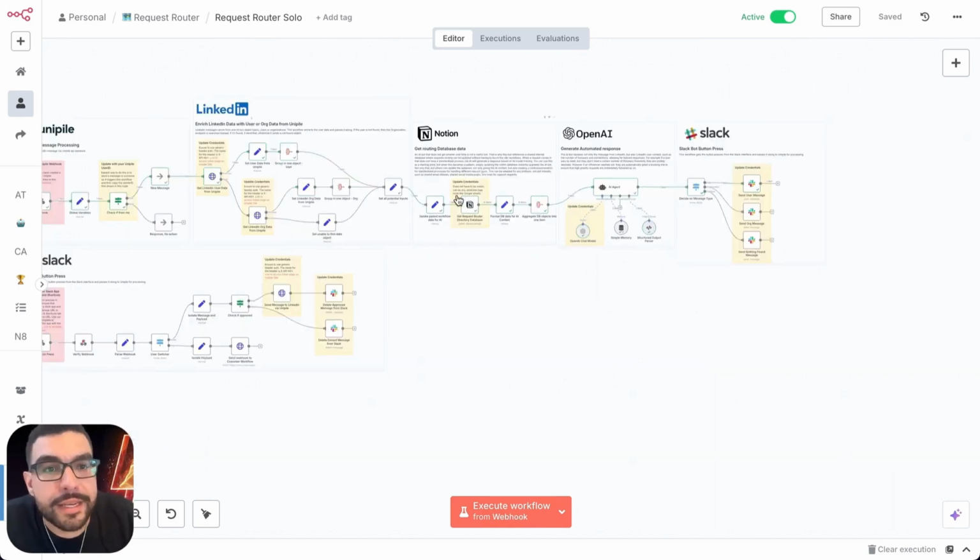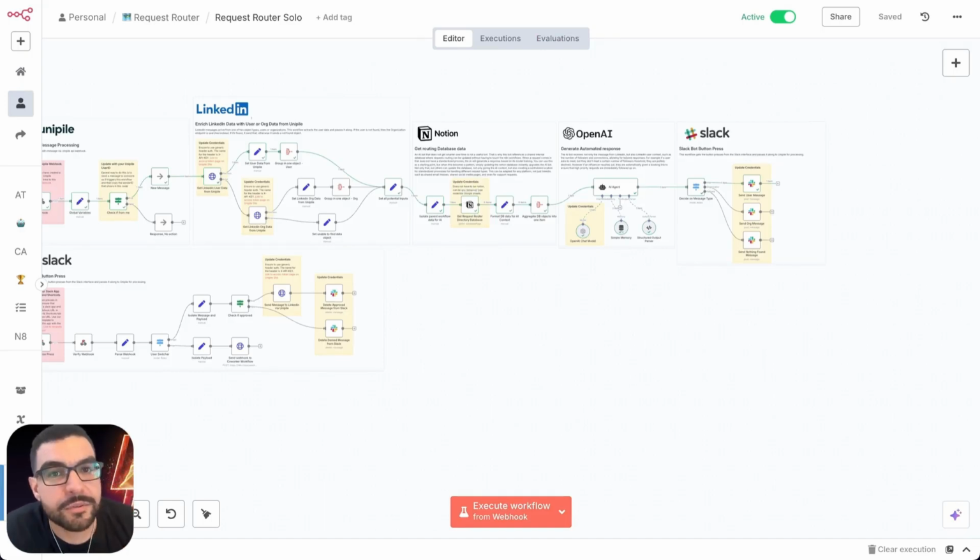Additionally, we will then check our Notion database. This Notion database acts as a directory. This directory allows us to route messages, hence where the name Request Router came from, to the right department. Because many times the problem is we don't know who needs to get a particular message, or even if we do, getting the URL or email address of the person that needs to be contacted can be difficult or time consuming at the very least.